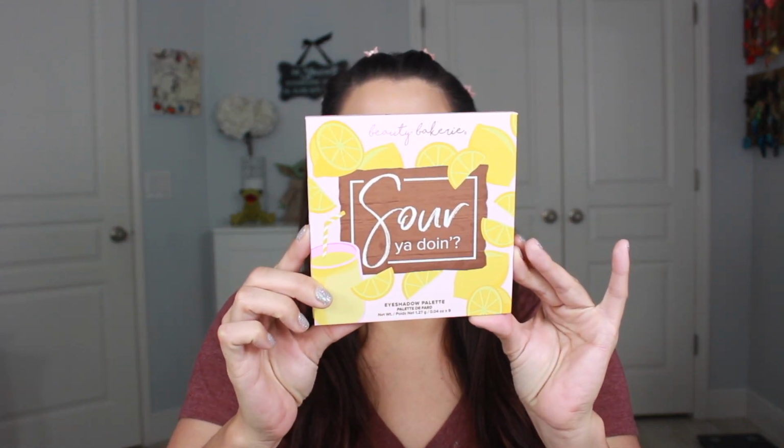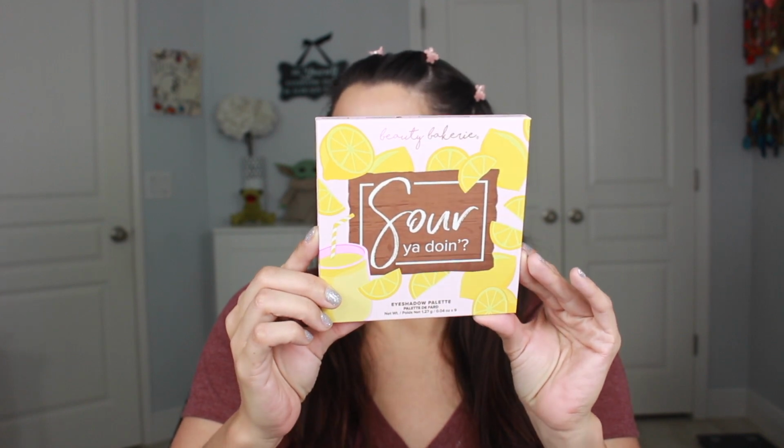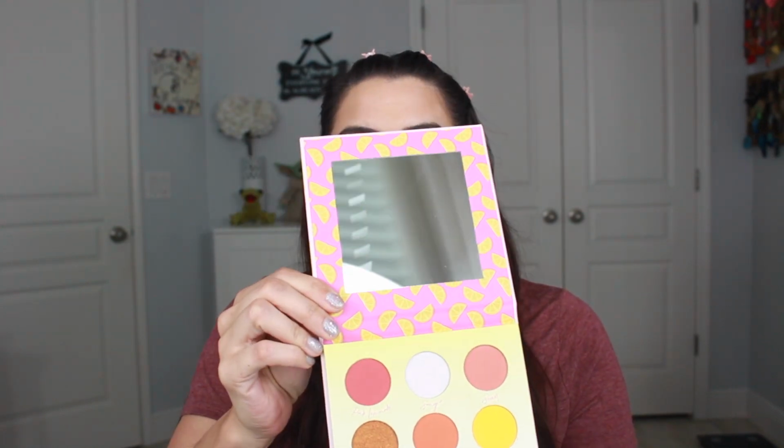I love their products. I haven't had any duds with them, and I haven't tried their eyeshadow formula, so I thought that this was a perfect moment to try their formula and see if I like it. And it's super cute, and it has the little lemons. All of their stuff is related to food. It has a cute little mirror with lemons. I am a freak when it comes to sour stuff and lemons, so this was just right up my alley.